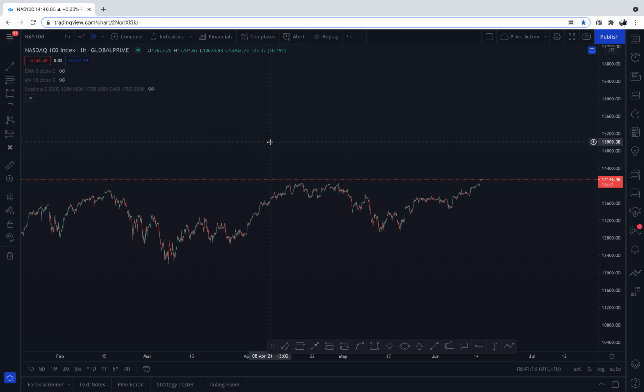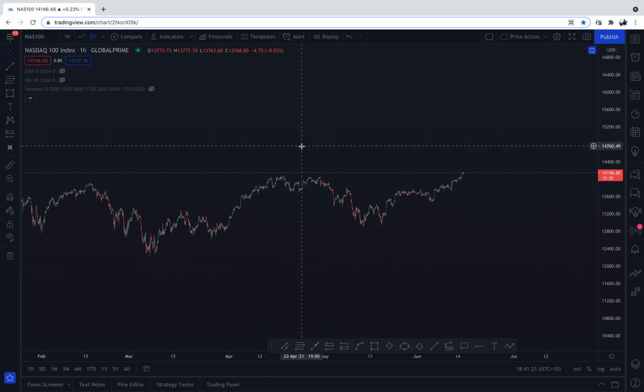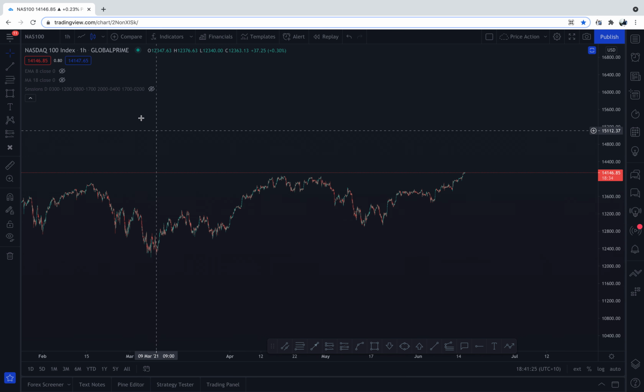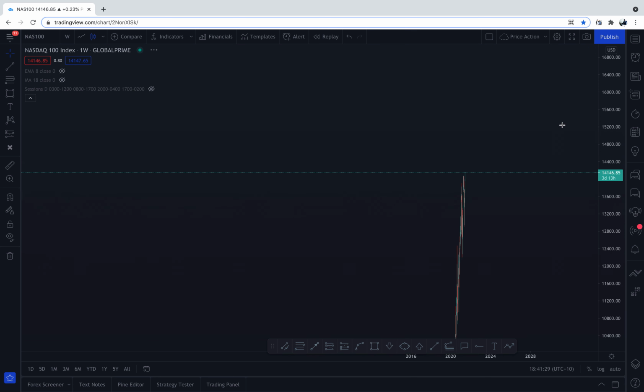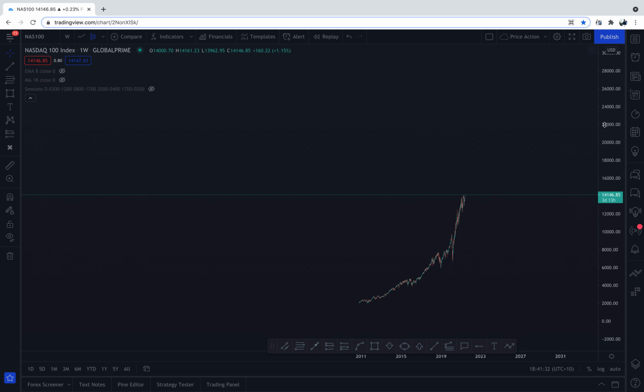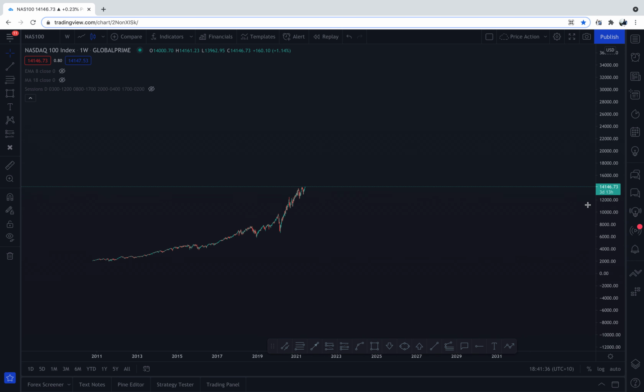no nothing. So you'll find I have some indicators right here. These are for my testing. There are some things that I'm testing, but when it comes to my live trading, I don't use any indicators. So Nas100, let's first go to the weekly to see what's happening. I don't usually trade this pair, but since you guys have requested it, I'll go for it.